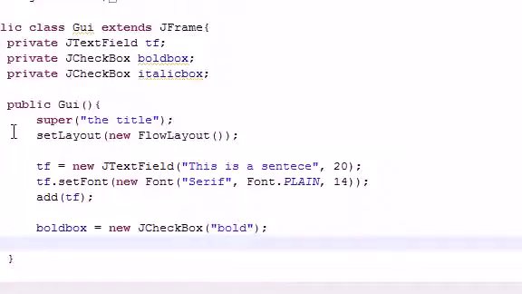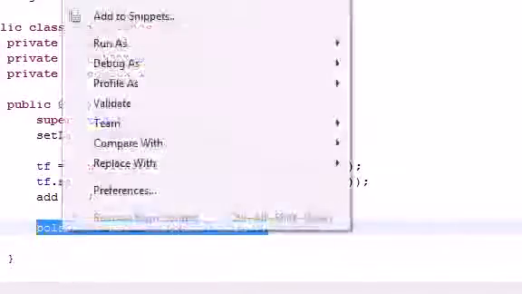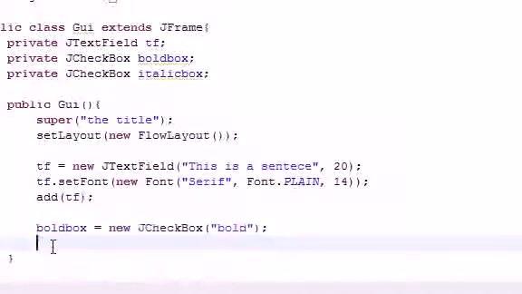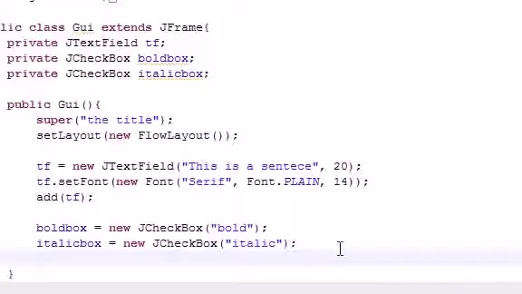And let's do the same with the italic box. So copy this because we're lazy, and paste it, and italic box, I think that's what I named it, yep. And just put italics or italicize or something like that. And now let's add both of these to the screen.